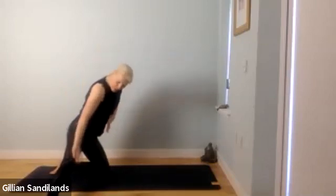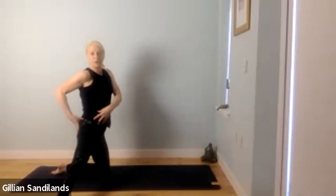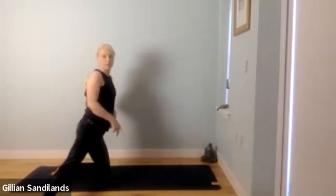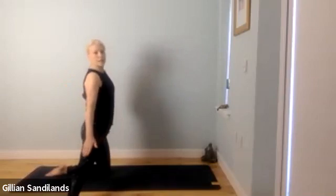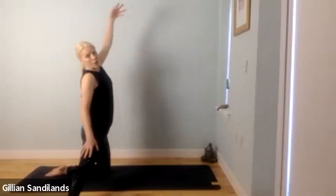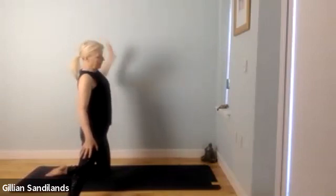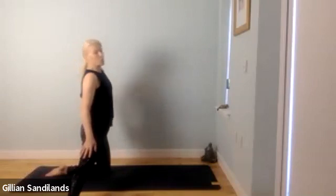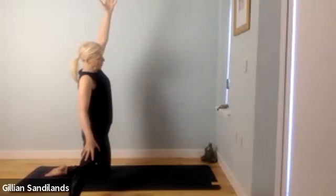Make sure the inside edge of your foot is on the ground. Align it so your hip and your foot is in a straight line, so you're not kind of further back or further forward. And then from your left hand, just onto that left thigh. As you inhale, we'll reach up with your right arm, stretching through your fingertips. And on the exhale, release it down.